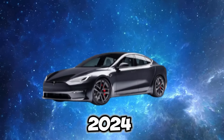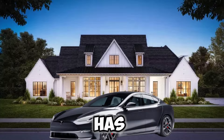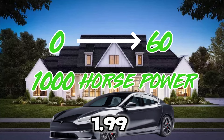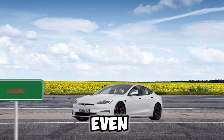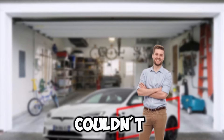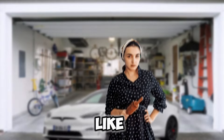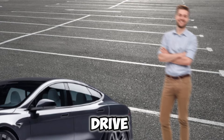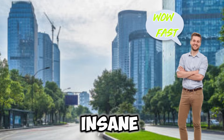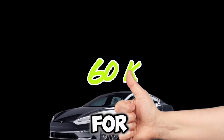At number five, the 2024 Tesla Model S Plaid. We all know Teslas are fast, but this thing has 1,000 horsepower and a 0-60 of 1.99 seconds. How is this car even road legal? It doesn't even look that fast — it's just a four-door Tesla. I'd be absolutely terrified to drive it. I'm sure I've seen plenty on the road without realizing the insane gap potential. For $60,000, that's not a bad all-around deal.